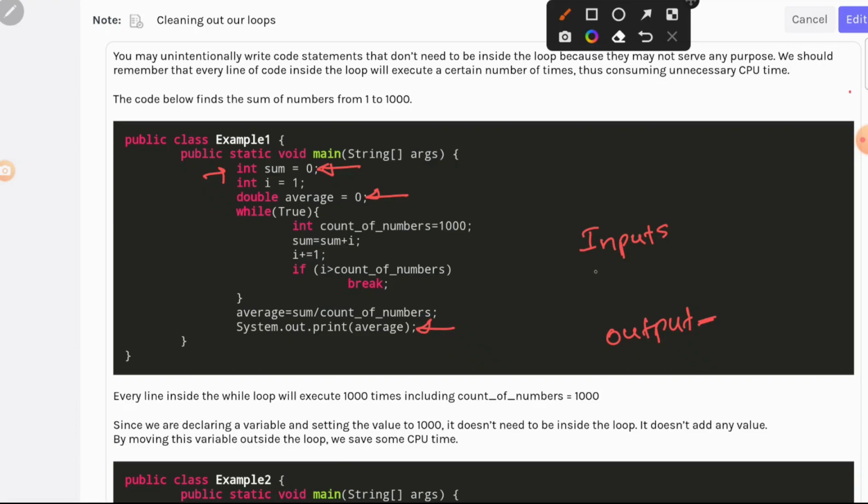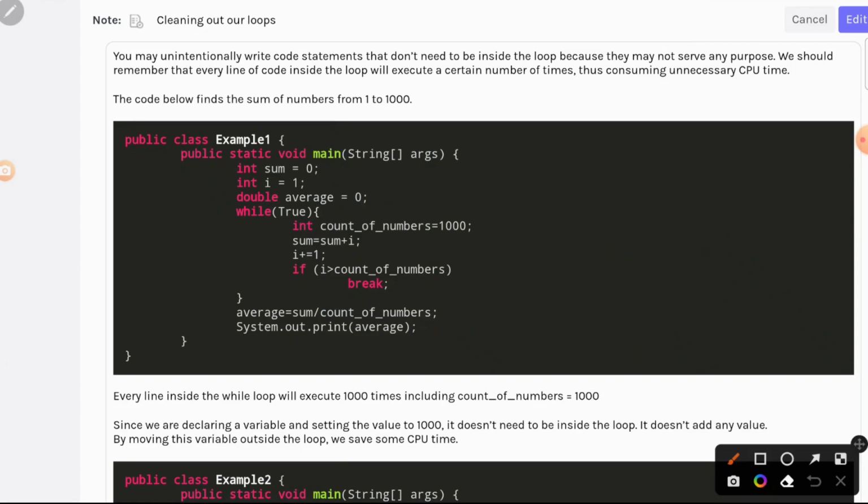Now anything else is your processing statement, including some conditions, some loops, whatever you call it. In this case, when we write a program, first we'll find the sum of all the numbers, because finding the average is the last thing, and it's pretty straightforward. In order to find the average, you find the sum and divide it by the number of inputs, your endpoint, which is 1000 in this case.